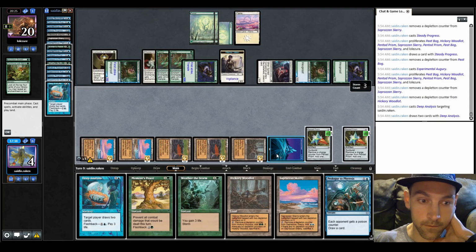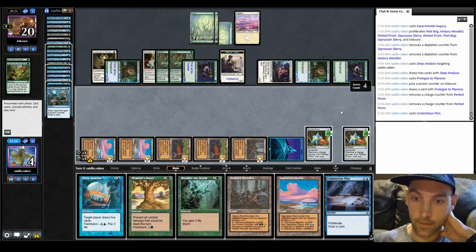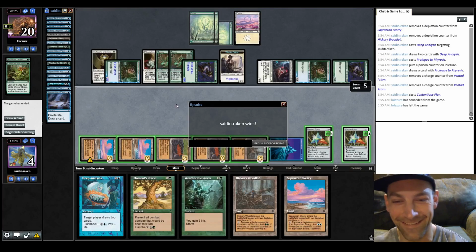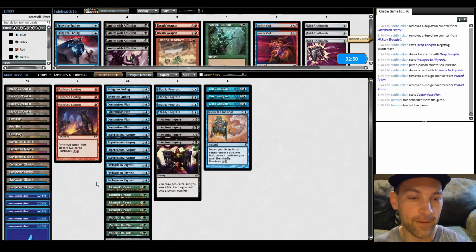Prologue. Alright, we'll cast it. And Contentious Plan. Got him. Now we just click. We're clicking all of our stuff, and... They conceded before I could click it. Okay. I mean, we're set up to win the game in game 1, right? So let's just submit.